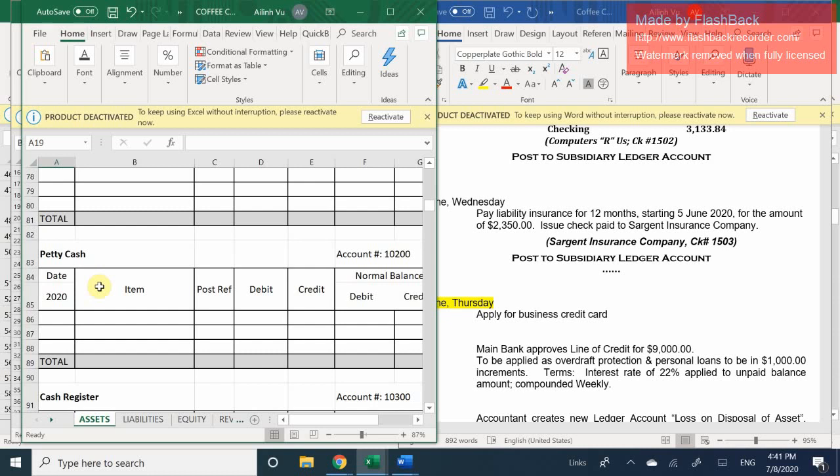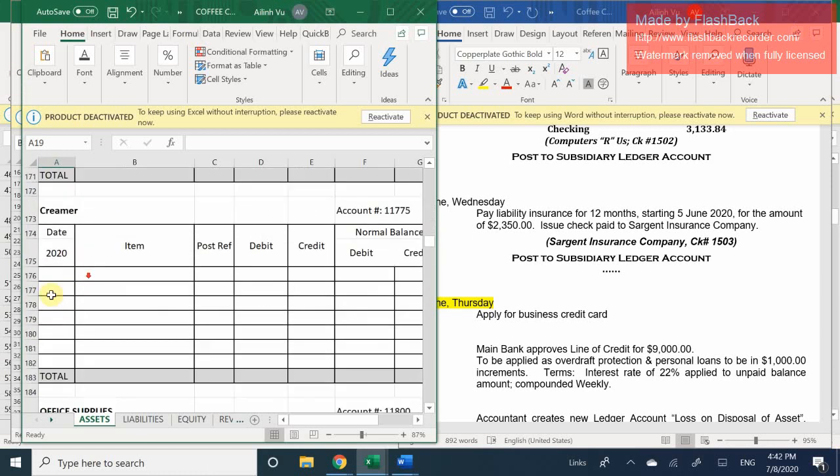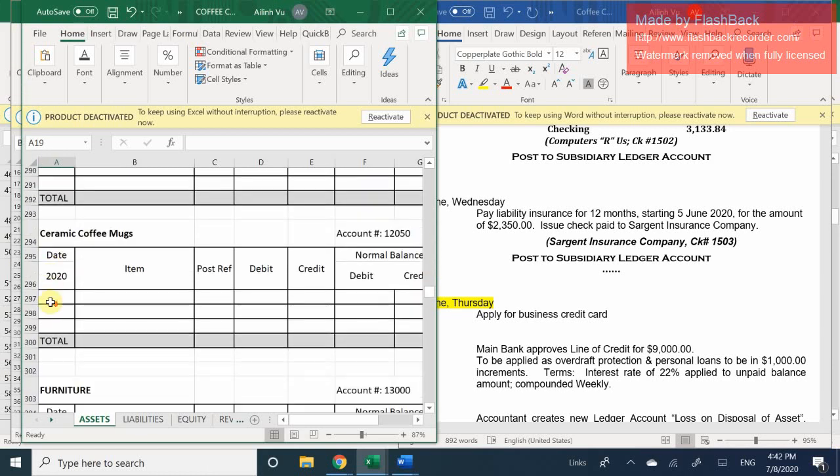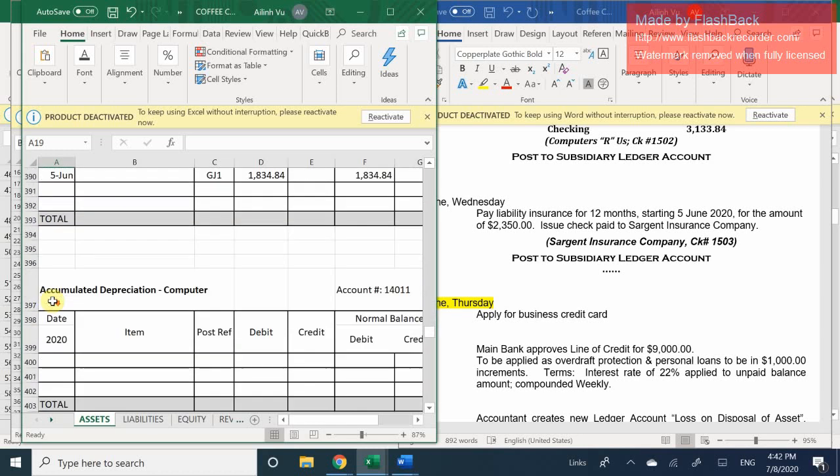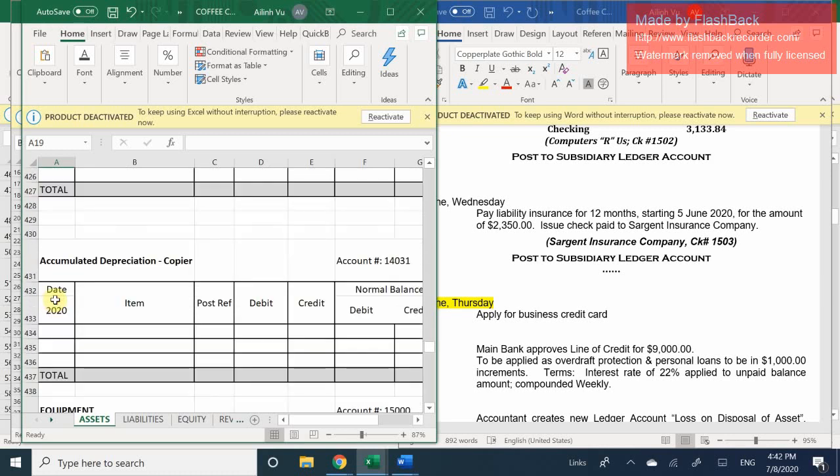I'm doing it in the order of my journal. Reason being is because if I were to do my checking first and I were to do my prepaid insurance and then my insurance, there's a possibility I might have forgotten to indicate one of them. It's just a good habit to keep yourself to do it step by step, and do it in order so you don't skip around. I've had students before who have done that and what happened is when they did the trial balance, they forgot to write something in the checking. Like earlier, I almost forgot to write check number 1501 in there.